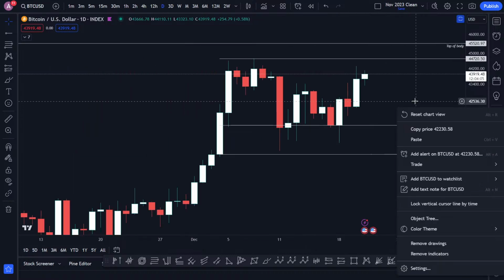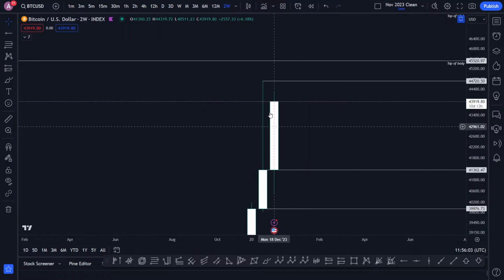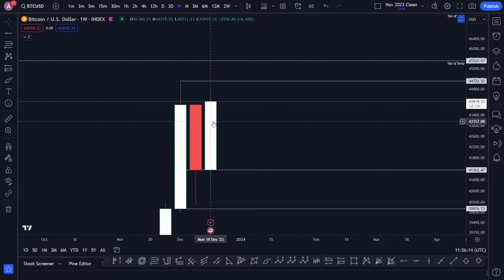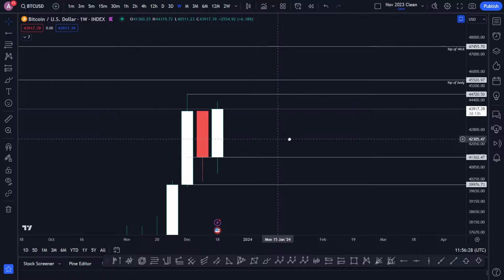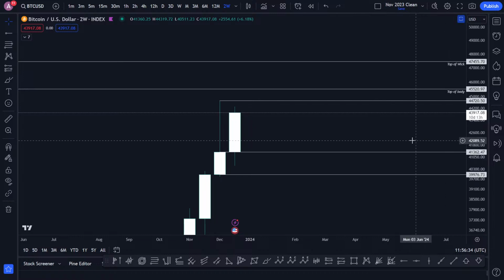So where are we now? Well, I'll tell you. We're in this wick in the 2-week time frame. The candle has 10 days to go. So we're 10 days still to go until this candle completes. So already on the 2-week candle, we are right in the high of the range, and that's pretty bullish actually, because we've got 10 days to go on this 2-week candle, and we're already trading at the high of the range.